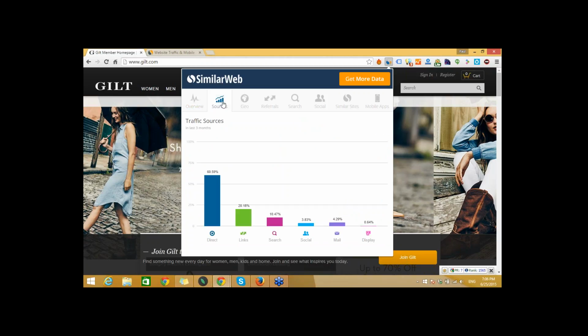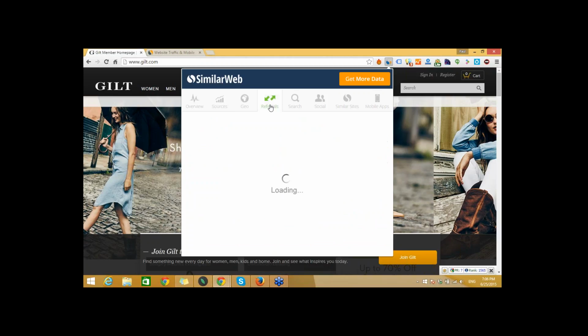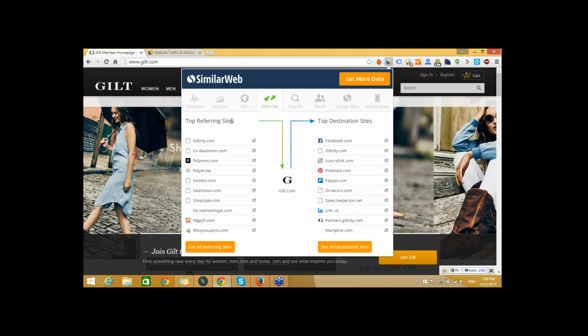You can analyze sources and where they're coming from. You can see here the list of the top referring websites and also top destination sites. The destination sites are probably the websites that people went to after they left guild.com.